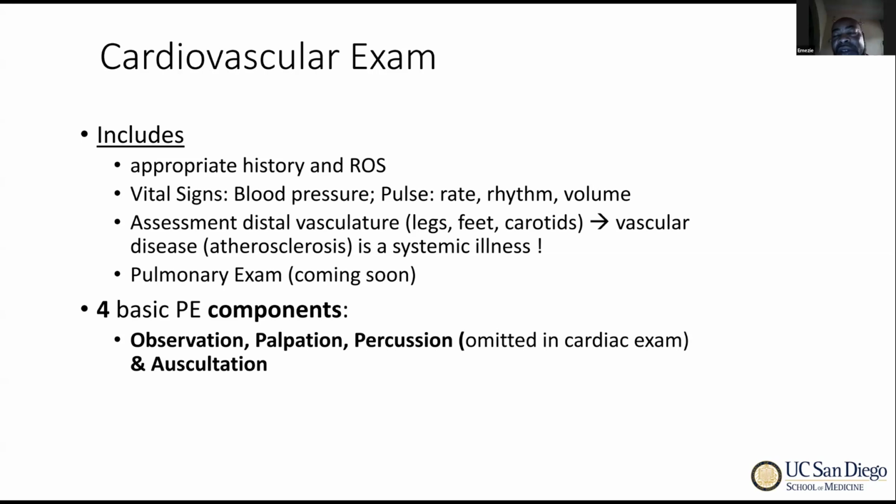So the important things you want to talk about in the history now is whether the person has been regular on any medication. Is there any drug that this person reacts to? And then you also want to know if the person has an allergy. And then don't forget the social history. Do you smoke? Do you drink alcohol? So that comprises the detailed history that we have talked about.